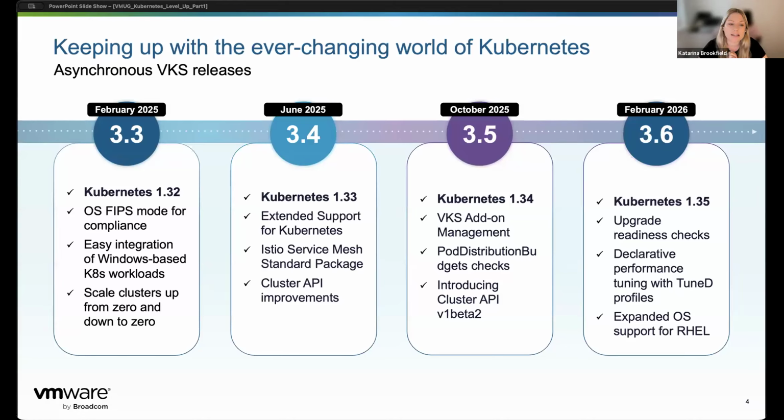And as you can see, it's very rapid. Every version brings us not only a new version of Kubernetes, but usually new functionality that you can do on these clusters. That's why it's really important to stay on top in this space. The most recent one we just released in February was our VCF release 3.6, which gives us access again to Kubernetes 1.35, which is fully aligned with upstream Kubernetes, but also some new improvements as well. So we will see some of that stuff today.